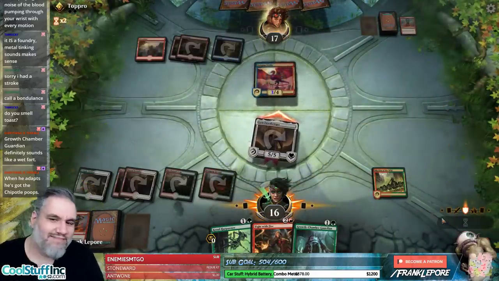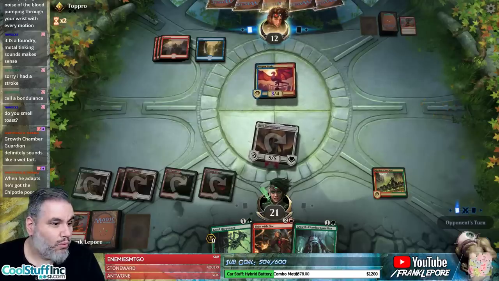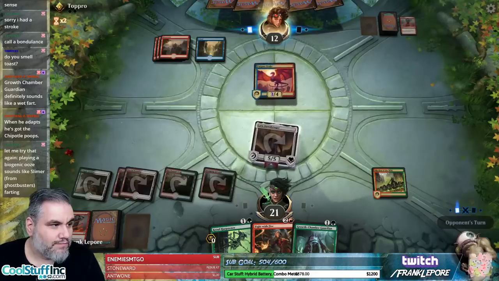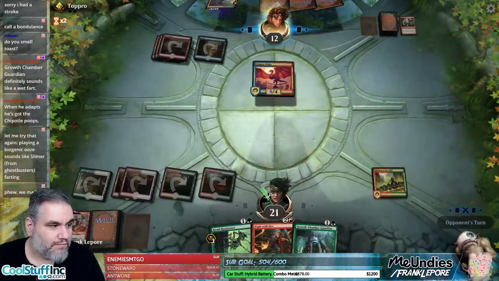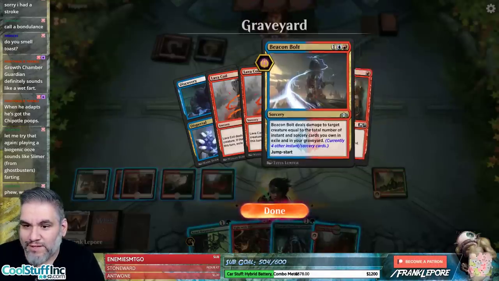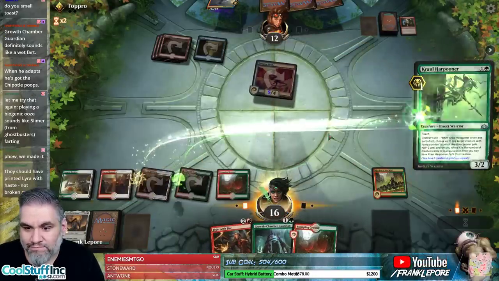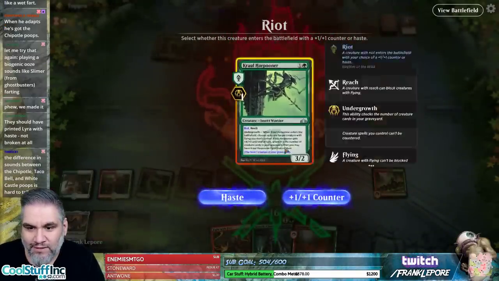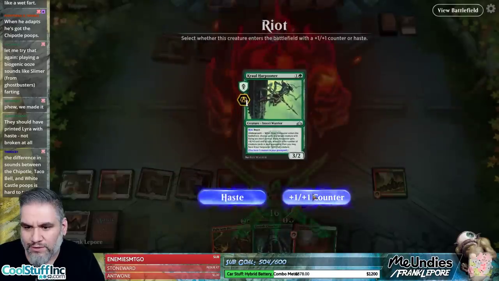Y'all got any more of that Lyra haste? Where did my Lyra go? Oh, they bolted it. Yeah, so even a 6-6 wouldn't have survived that. Oh, we can actually put a counter on this guy? I don't think that does anything, though, right? So it makes it a 4-4. Yeah, there's no way it survives.